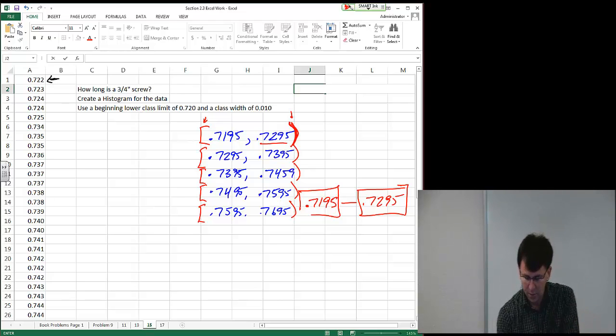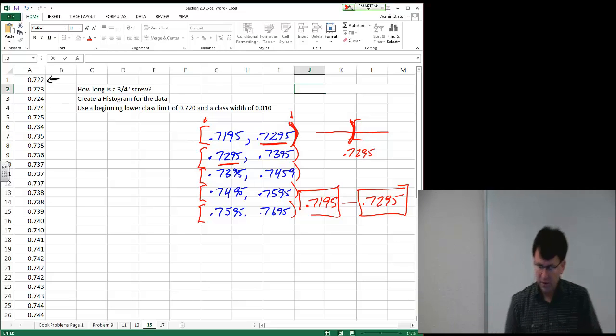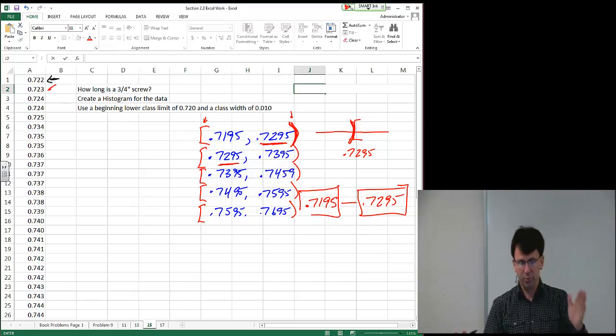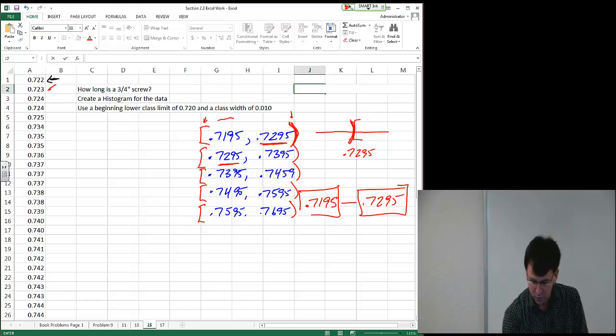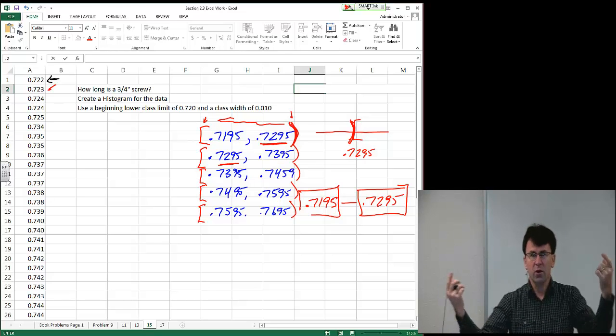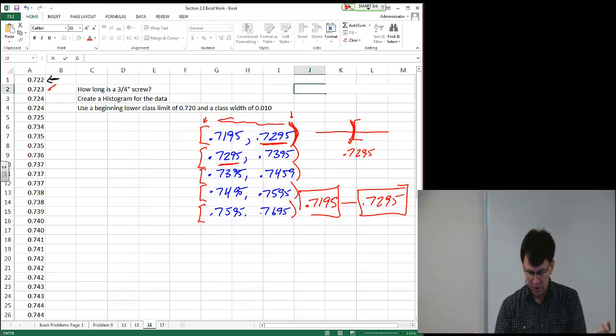And notice that this upper boundary in some respects gets shared with this lower boundary, because when we were talking about it on our number line, we would have interval notation that says at that point you'd round down, and at that point you would round up, and that happens to be right at 7295. Now, because we have recorded the information in 3 decimal places, we then want to take all of this information and put it into our classifications in rounding it together.